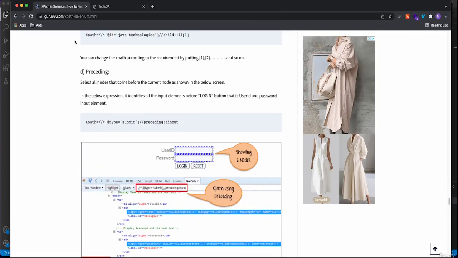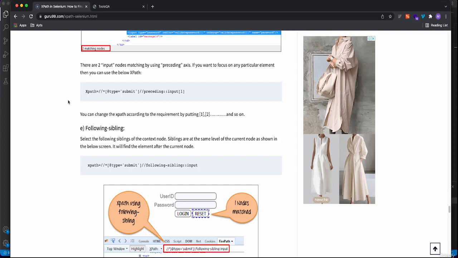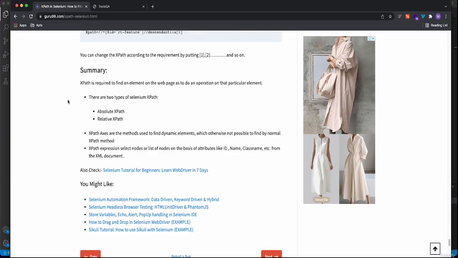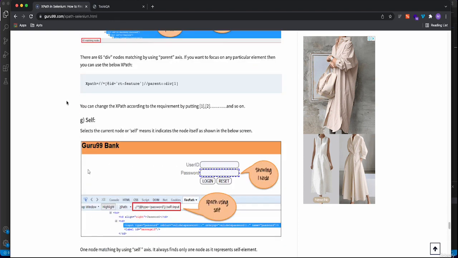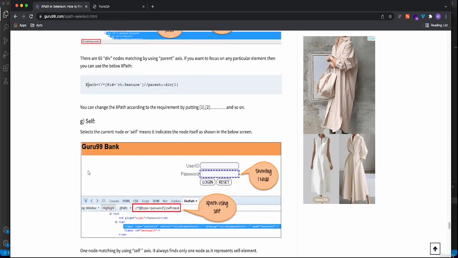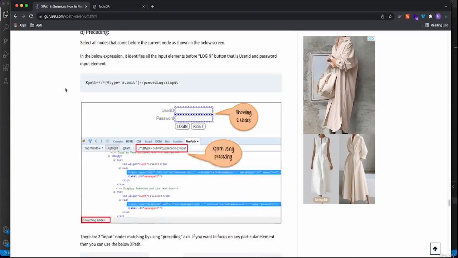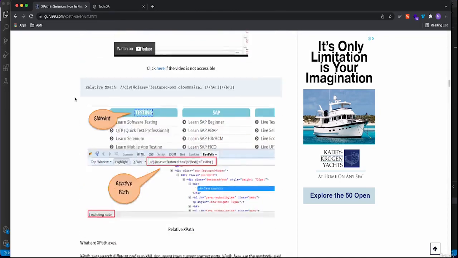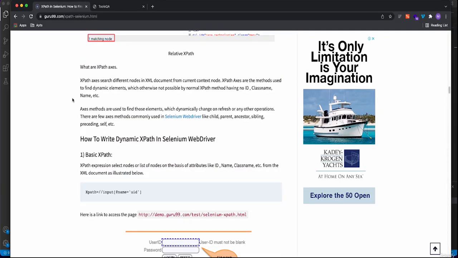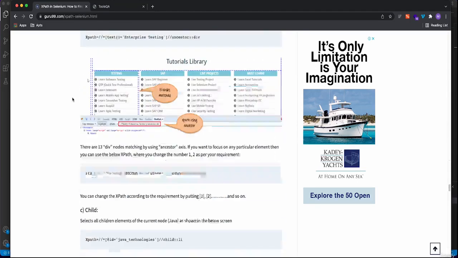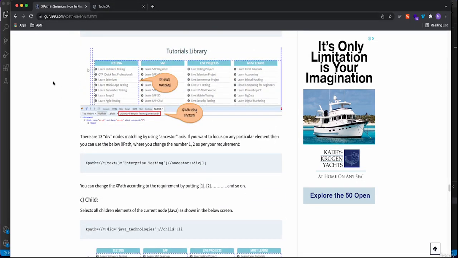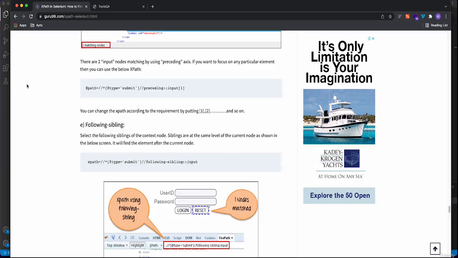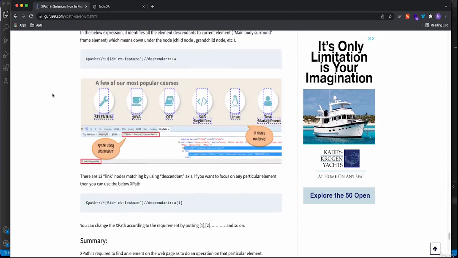So I recommend you reading this, but I want to point out XPath locators because you cannot do everything with Playwright and CSS locators, like text locators. You will need XPath. So it is really recommended that you have an idea how XPath works, and I think this video will provide that, but I recommend you read the full article. And you can also visit this anytime you need to find the XPath locator. It doesn't mean you have to learn this by heart. So that is it for XPath.